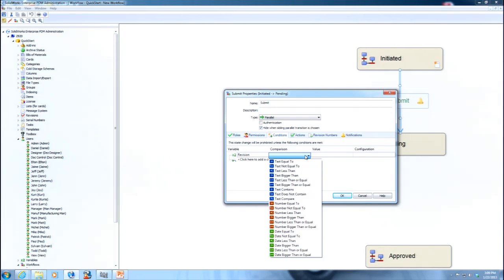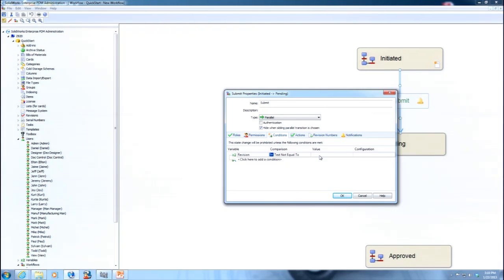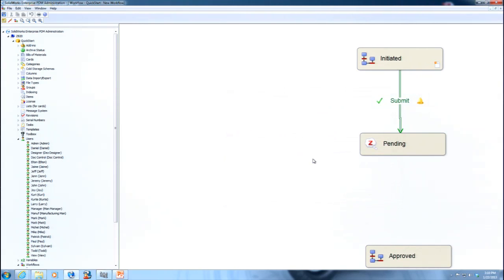So we've put that nice UI for what it is that you want for the satisfaction of the condition in a nice little list, right? So I can say I want text is not equal to nothing, right? For configuration @ symbol, okay? So now I've put a condition on that transition.